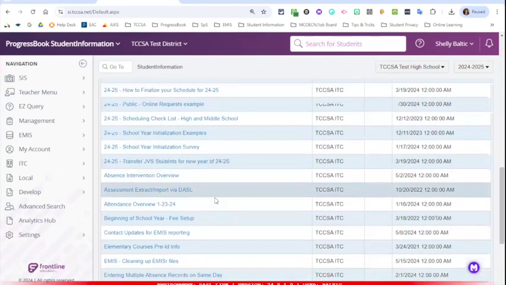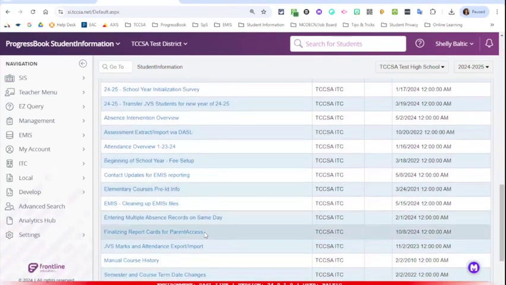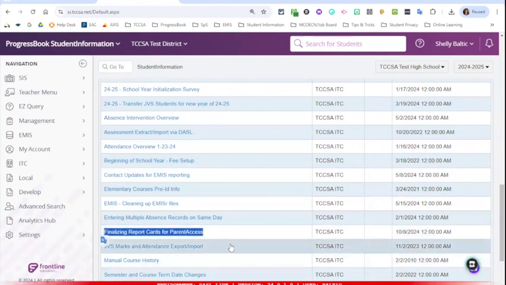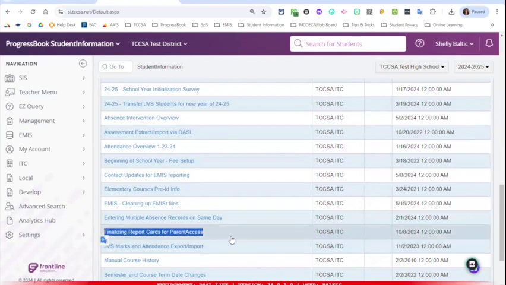There is something called finalizing report cards for parent access that has both elementary report cards like you would print out of GradeBook, and it also has the R700 that we're talking about now. So I will show you some of that in a little bit. The R700 won't apply to you directly, but the information for parent access and so forth that I'm going to talk about will.